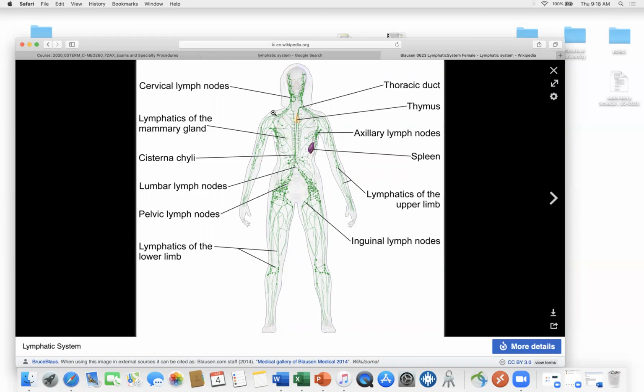Rachitic means rosary. And where do you wear a rosary? If you're Catholic, you wear it around your neck, right? And it goes like that. So I check there. I also check, you notice there's a lot of lymph nodes in the gastric area and the inguinal area and the urinary area.